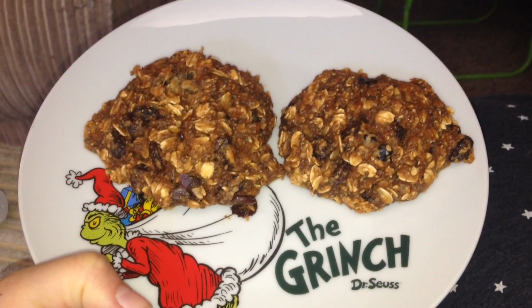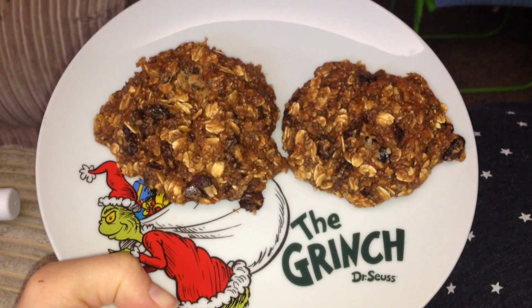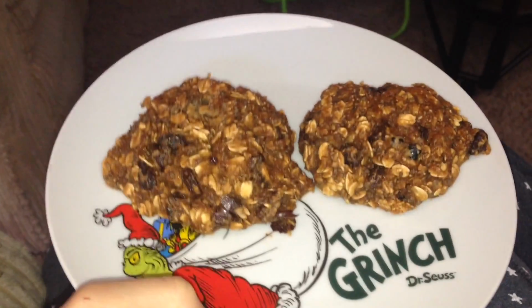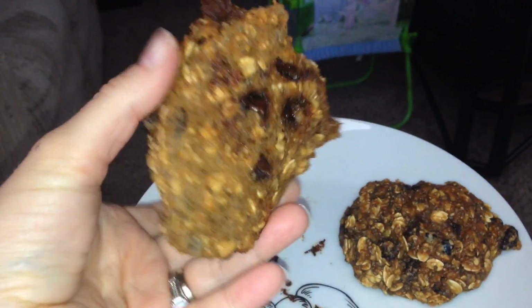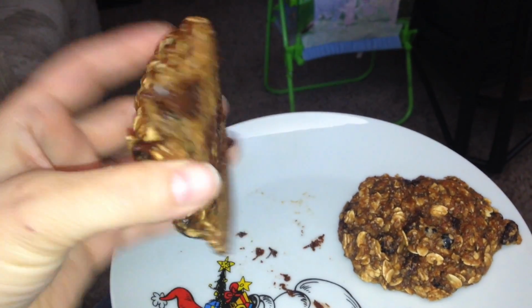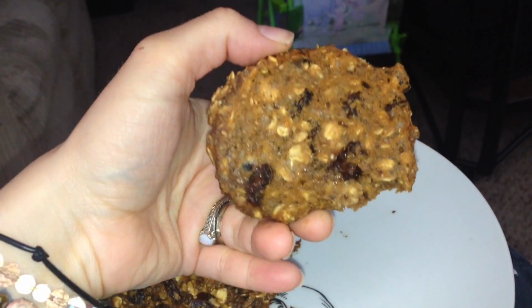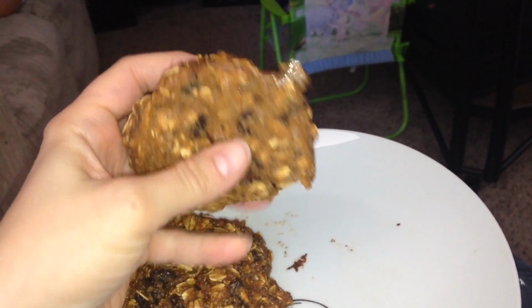I'm having some of my new favorite yummy oatmeal cookies for breakfast. I probably should make a recipe video for these because they're so good, but they're very softish, like they barely hold together. Maybe if I cooked them a little bit longer they would hold together. I mean, they hold together fine, they're just really soft. They're really flexible.